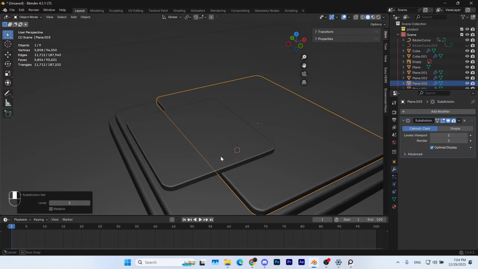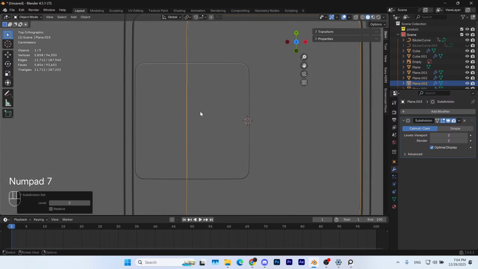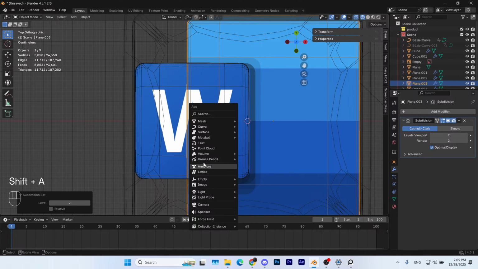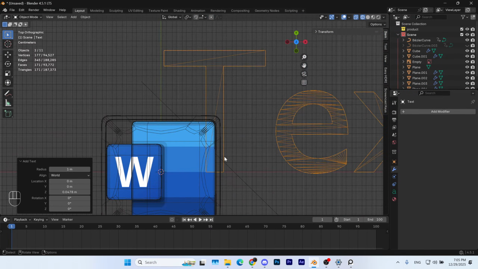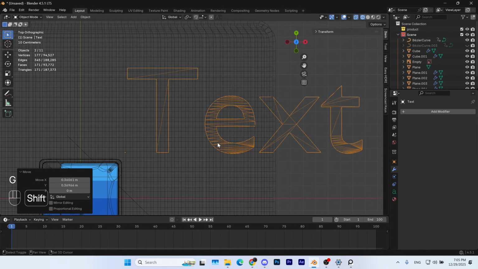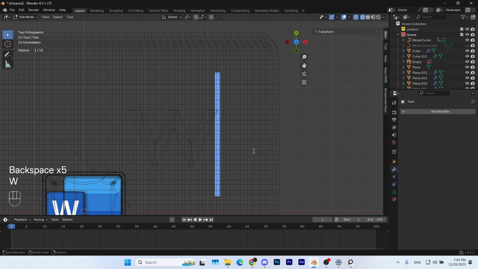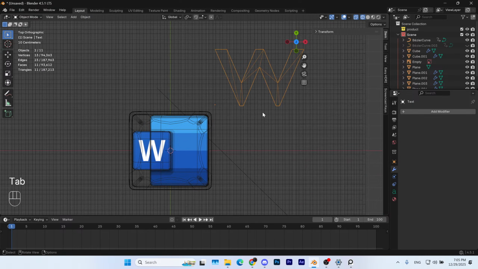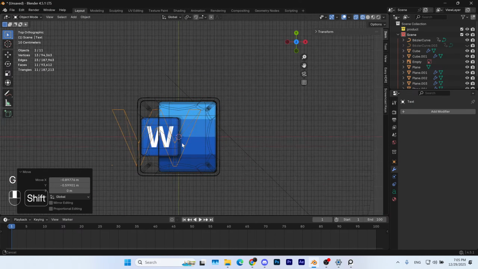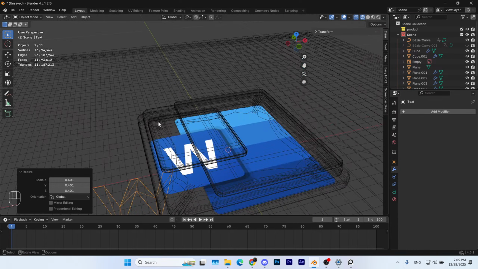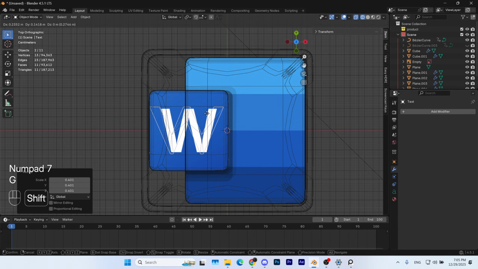And now if you wanna do the letter W, there's 2 ways to do that. I'm gonna tell you the cleaner way, and there is the obvious way from Blender that you can just add a text, click edit to go to edit mode and just press W, and that's it. You got a letter. Now let's just go with that, and I'm gonna show you why it's not a clean way.